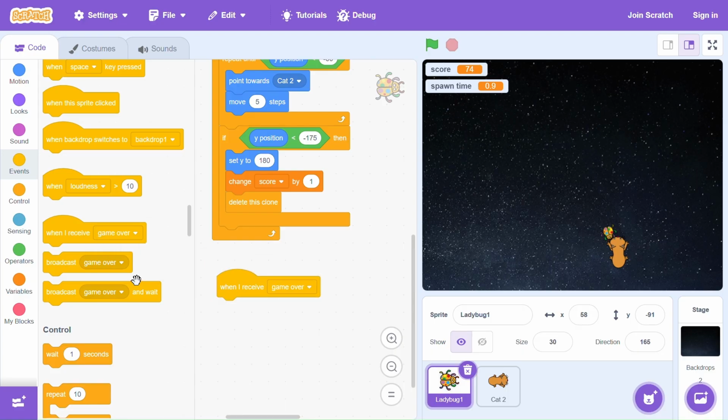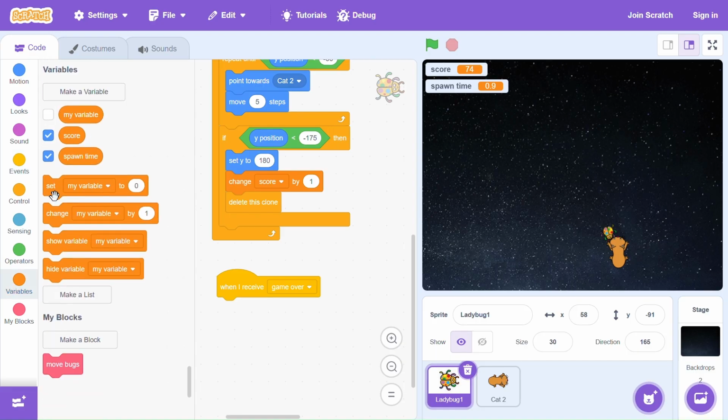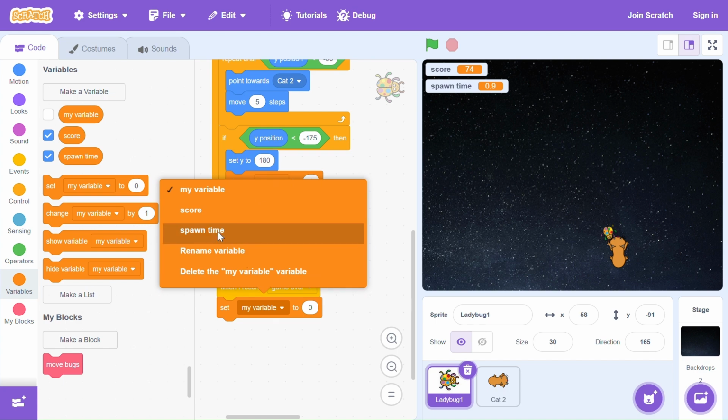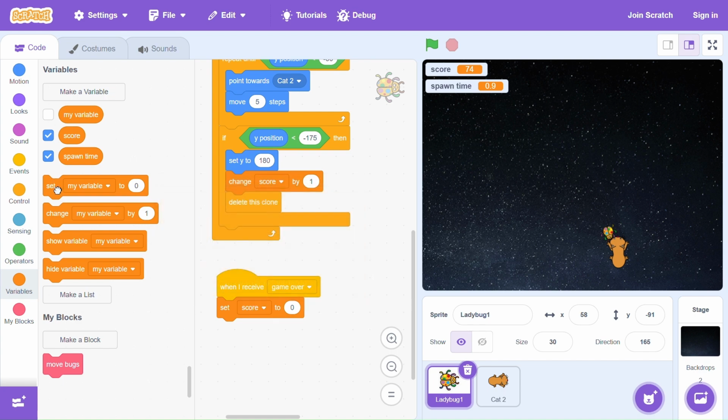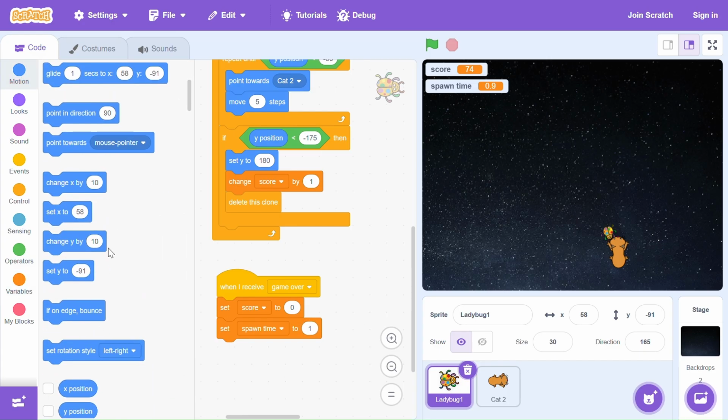When I receive game over, we are going to go to variables and say set score to 0, set bounce time to 1, and then we are going to set the Y position to 180, so the bug goes back to the top. The bug master sprite goes back to the top. We are going to say 180 right here.